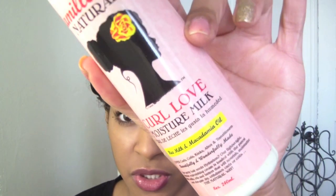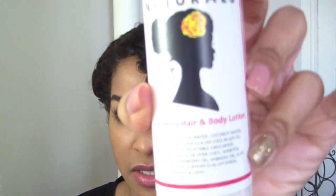So my leave-in conditioner is Curl Love Moisture Milk by Camille Rose Naturals. It is my absolute favorite. And to do these twists, what I'm going to use is Camille Rose Naturals Cranberry Hair and Body Lotion, which smells amazing. This is just a holiday set, holiday limited edition, so you might want to get it.